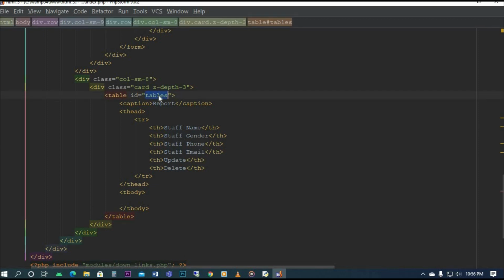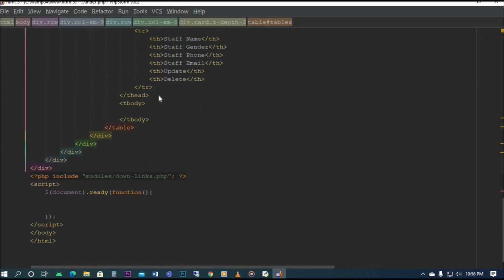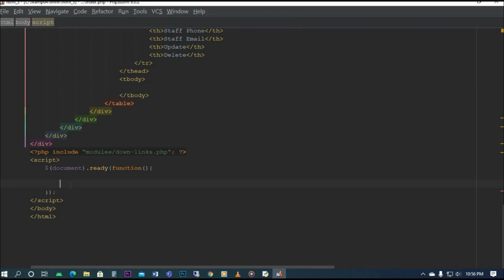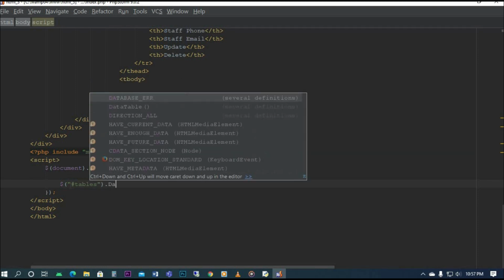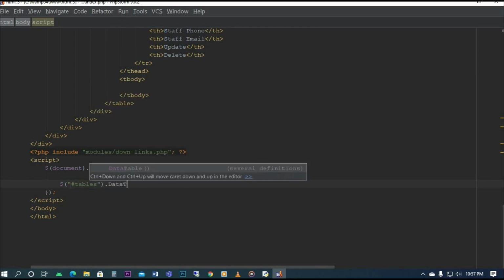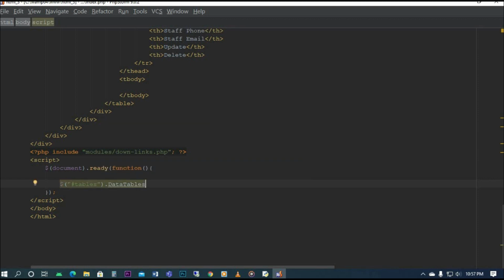I'll just copy this table ID, then scroll down here, then I'll bring a dollar sign with brackets, hash table, then dot DataTable, parenthesis, then I bring my curly brace.